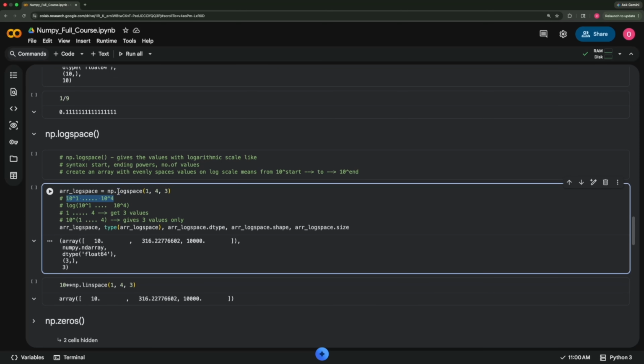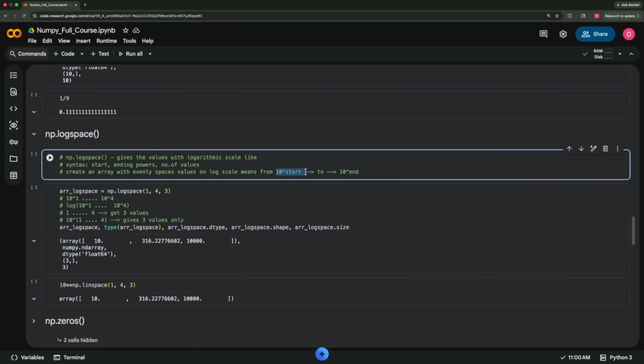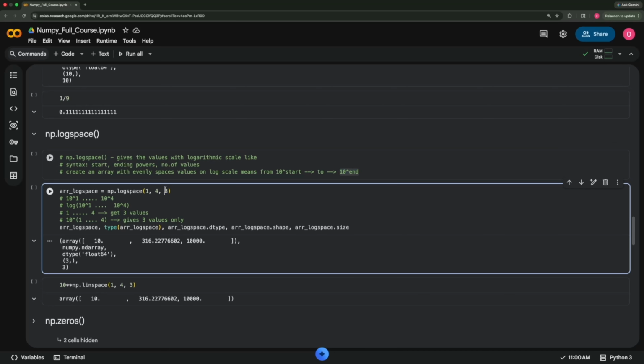So if you use logspace of 1, 4, 3, what is the first value? It is start. What is the second value? It is stop. What is the third value? It is the number of values. So it will start at 1 and end at 4, producing 3 evenly spaced values, right? Simply saying, it will take the values from 10 power start to 10 power end. So it produces the number of values you mentioned here as 3.